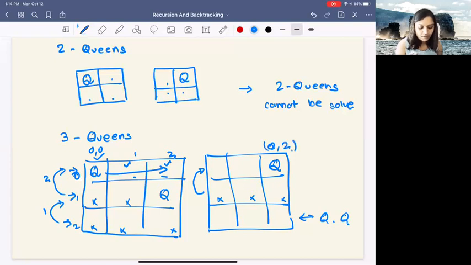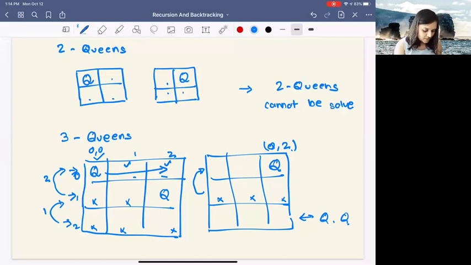So putting the queen in 0 comma 2, analyzing it from the symmetry, the clockwise and the rotation, we can say that the solution wouldn't exist. But those are some of the optimization techniques you can use when you're actually coding the n-queen algorithm. But here, let's say that we don't know any of such optimizations, and we are not that smart to actually analyze those things and then put it into our code.